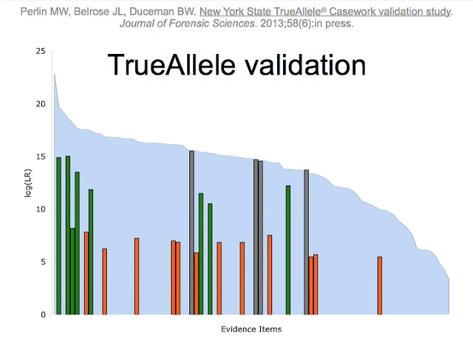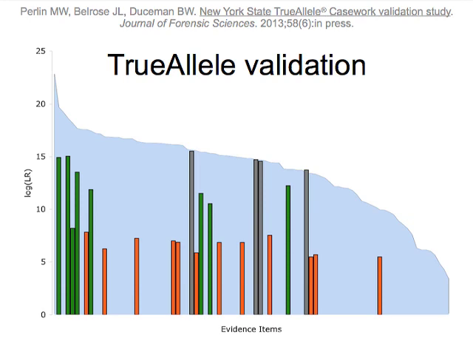And let me describe to you what you're seeing. On the x-axis, we've just listed the 81 evidence items and the roughly 85 genotypes that were inferred that matched something in the study in descending order, shown by that blue cloud in the background. That blue cloud is what the computer did, is what TrueAllele did. The vertical axis is the log of the likelihood ratio, the number of zeros in the match statistic. So for example, 15 is a 1 followed by 15 zeros, or a quadrillion.